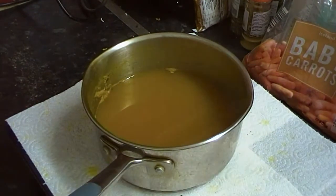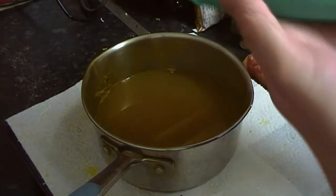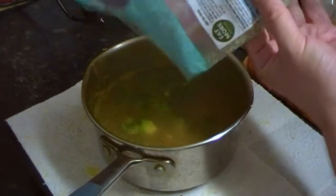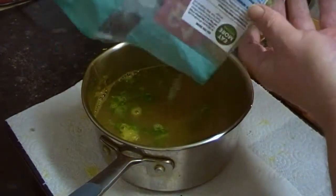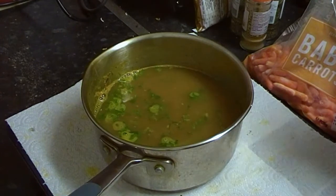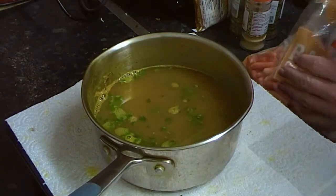Okay, now, the sprouts. Last of these sprouts going in. I don't know how many there is, but you just kind of guess, you know what I mean? You don't have to calculate nothing. You can go, if you put too much in, or too little. Now, I know you're thinking, sprouts, right? Most people do. They only eat them on Christmas and that, but this is coming from a person who never ever ate sprouts when I was a kid, and even as an adult, right? And I didn't know what I was missing, folks. I actually didn't know what I was missing.